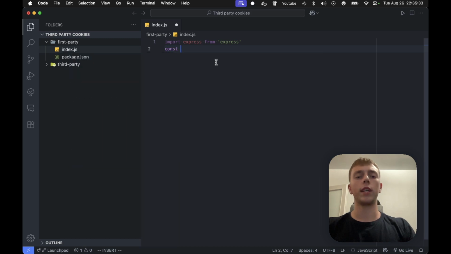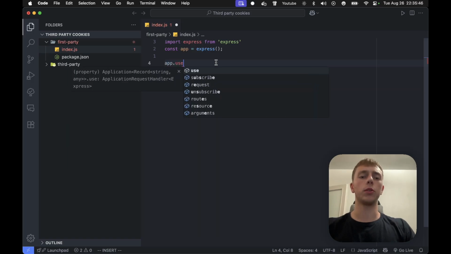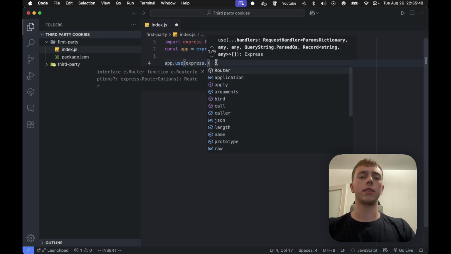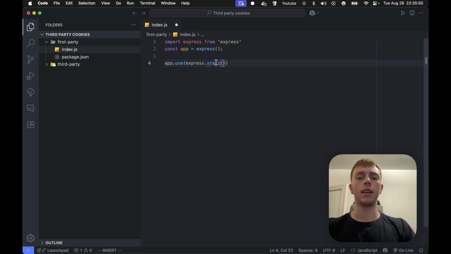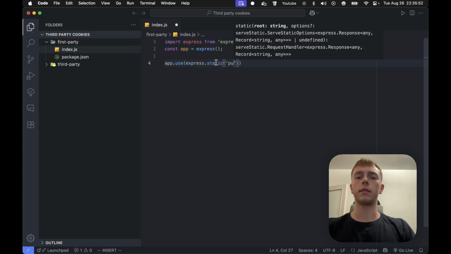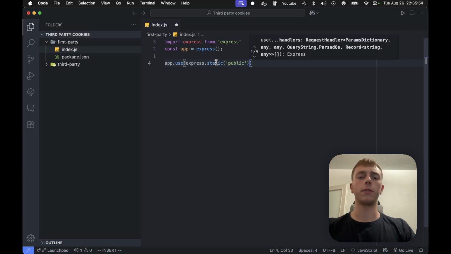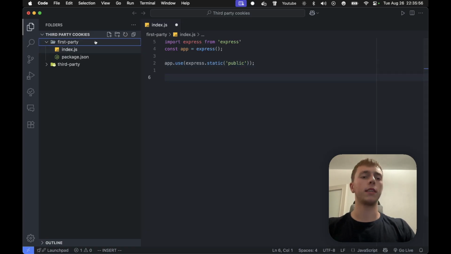Now let's create the app in Express. const app = express(), and to create the static hosting I talked about before, we will do app.use(express.static) and provide the directory for the public folder, which we will create in a second.